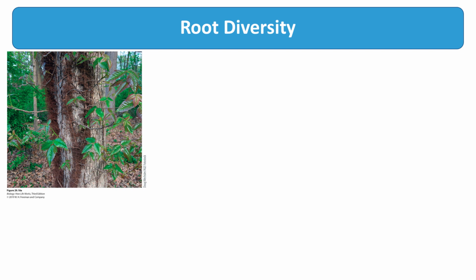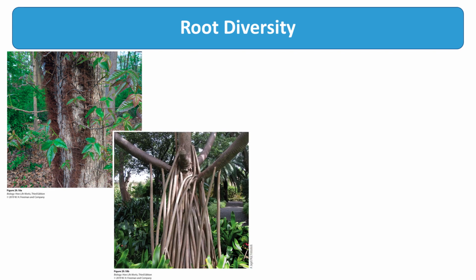Some plants produce roots that allow them to adhere to their surrounding environment. So for example, here we have some poison ivy climbing a tree trunk. Plants with prop roots are able to grow tall despite their slender stems. Here we have a walking palm that has prop roots that serve to support it.